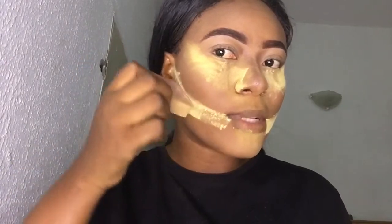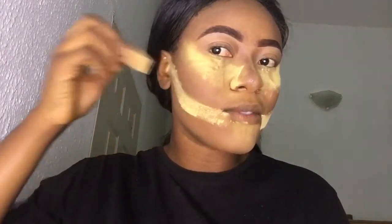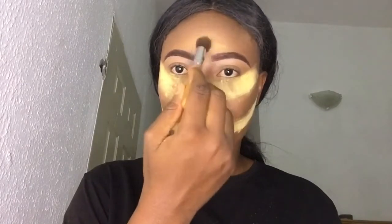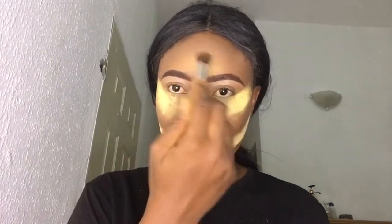And again guys, blending is key. Make sure you blend very, very well. So this is it. And then for my head, I just like to dust the powder on my head. I don't really like to leave powder on there for long, so this is what I do. I just dust it on there, and that's it.